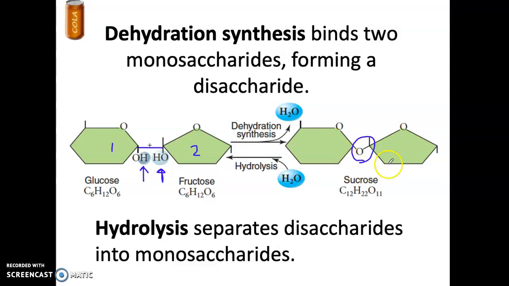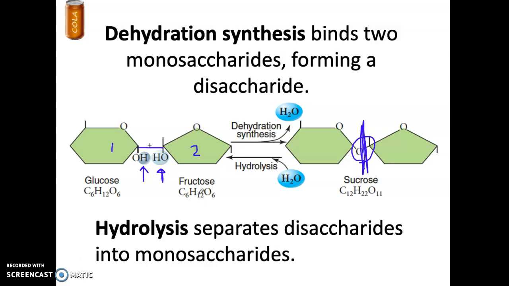Then I eat this sucrose and my cells say, well, I can't deal with that. I need you to give me either the fructose or the glucose, but I can't have this sucrose thing. So now you're going to have to cleave this. You're going to have to break it again. We formed it, now we're going to have to break it into its two component portions. The glucose and the fructose. That has a different name, breaking.